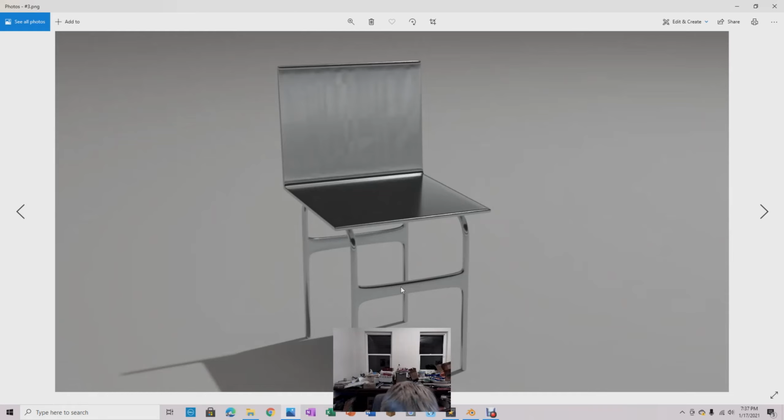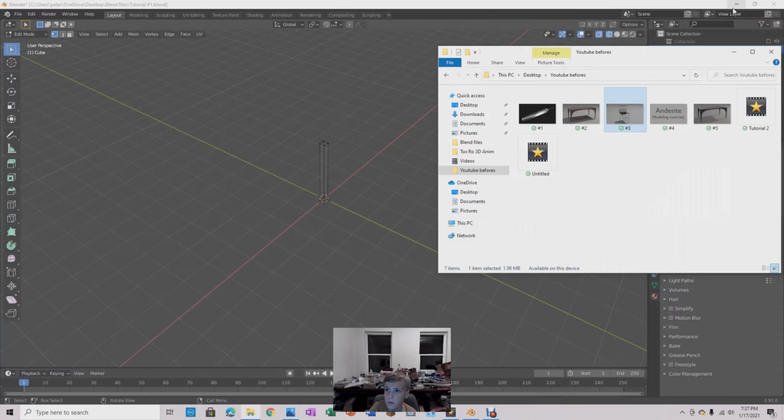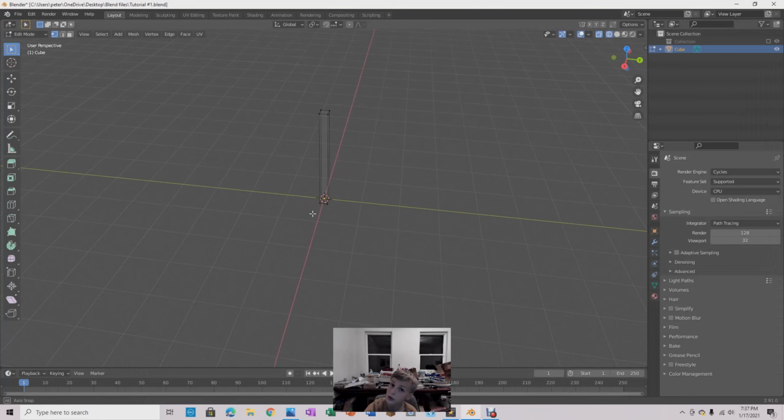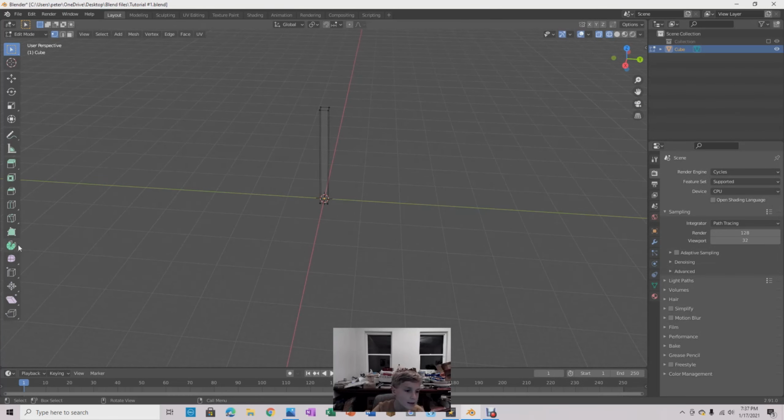And you can see it sort of comes up and then curves, and that's what we want to do. So what we're going to use is a very handy feature of Blender, and that is the spin tool.